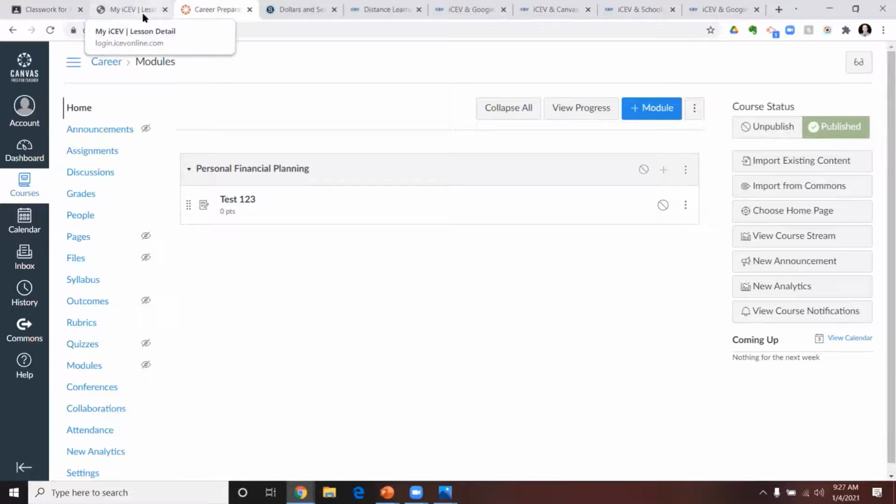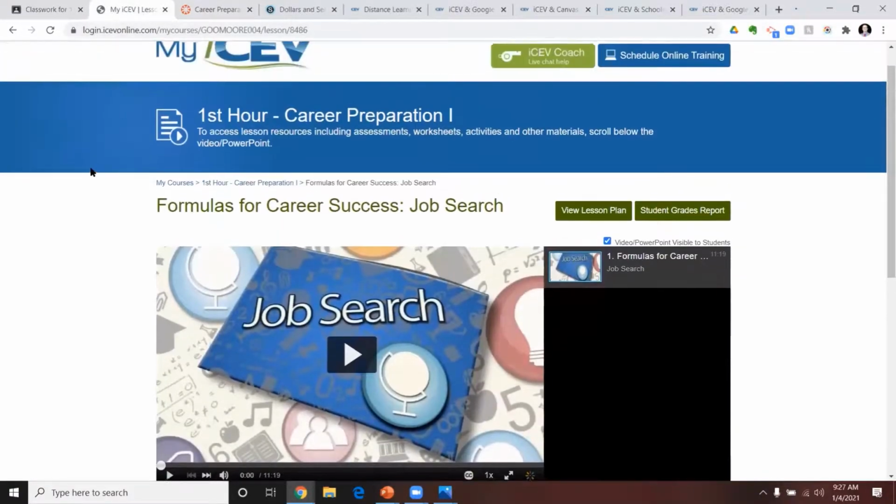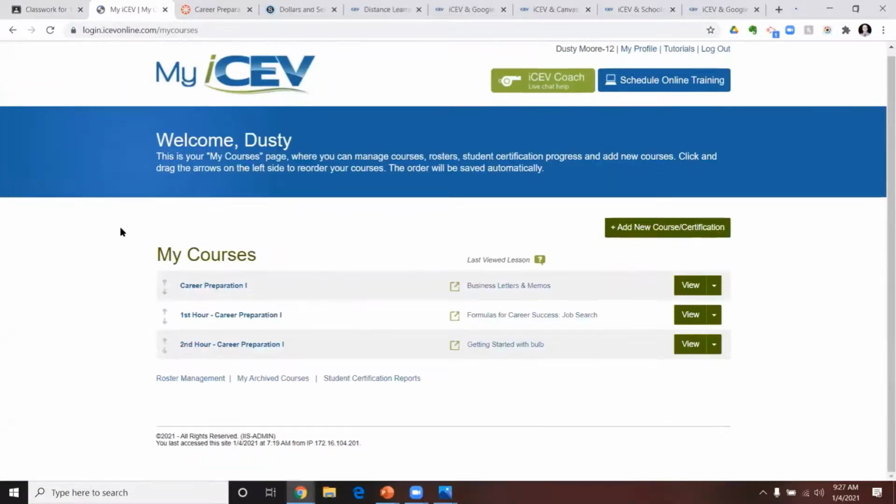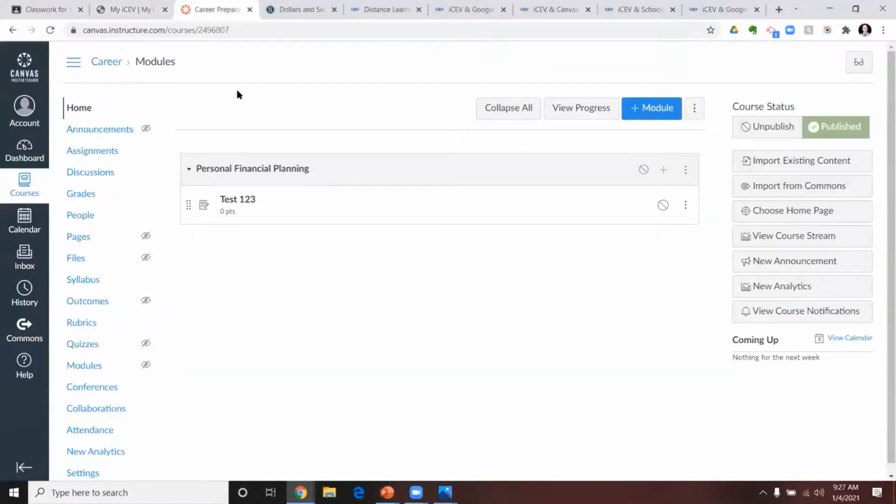One thing to keep in mind too, and this is always something that we try to point out: if you have a traditional iCEV account, where you log directly into iCEV and this is what you see, please know that this account and the account that you're going to have for Canvas are two totally separate accounts.